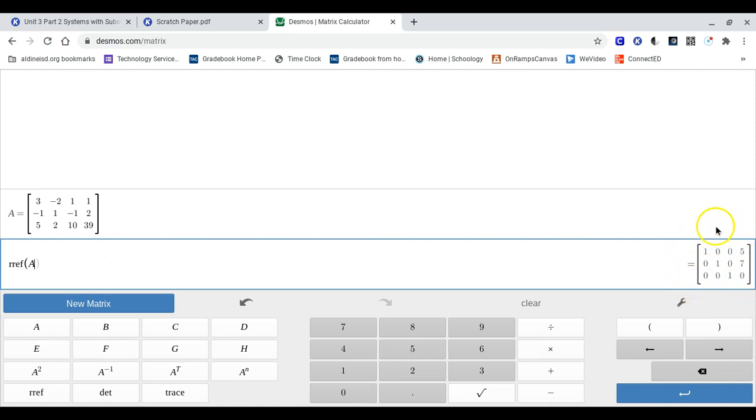I know that it has been simplified because I see the 3 ones going down the diagonal, with 3 numbers in the last column representing the values across the equal sign.